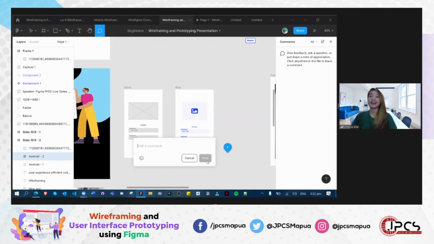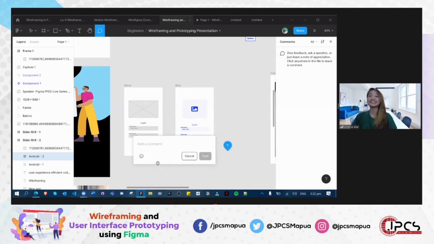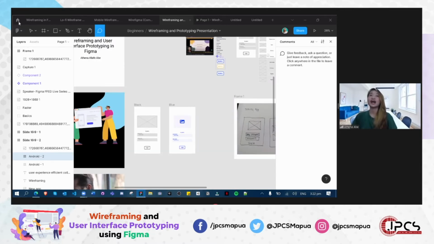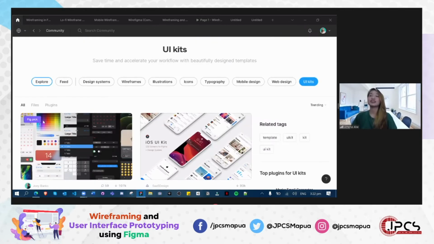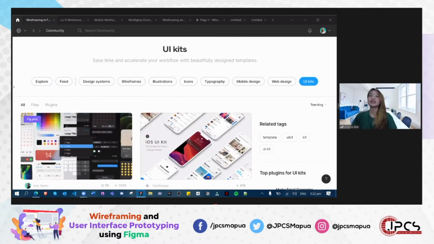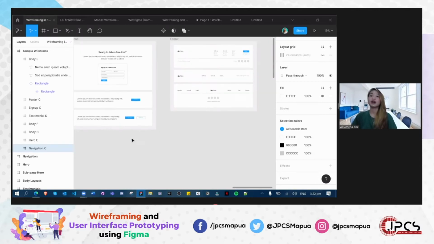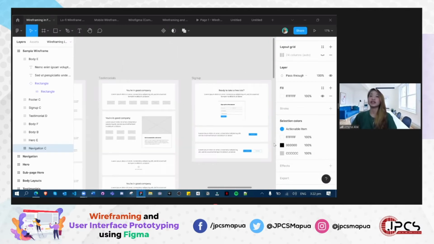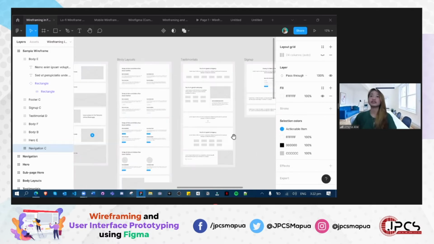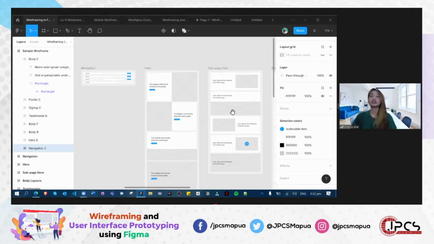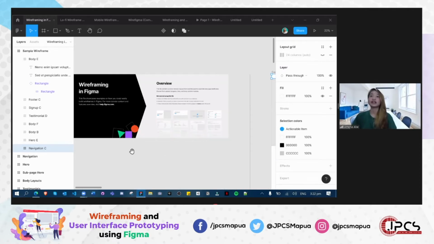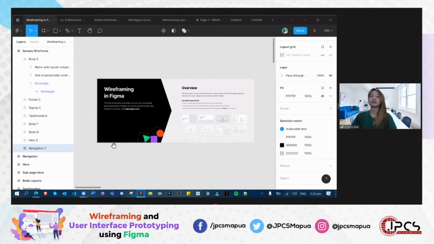Ayan. So, if you aren't confident, like I do, charot, na sa design skills talaga, I'm also improving pa talaga in my design skills. So, a good thing, like I have mentioned, madami tayong pwedeng i-gamitin na free resources. So, I'm going to show you yung mga wireframing kits ni Figma. So, when you download Figma or when you open it on your browser, if it's going to be your first time using it, meron dito sa Figma na file, so about wireframing in Figma.